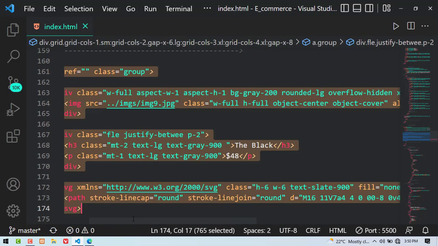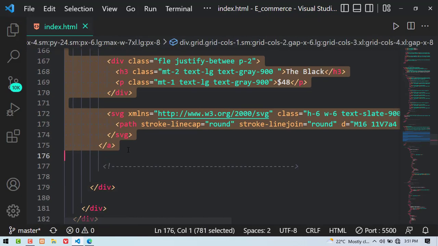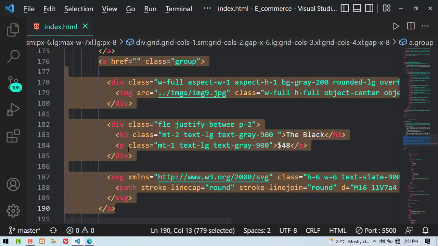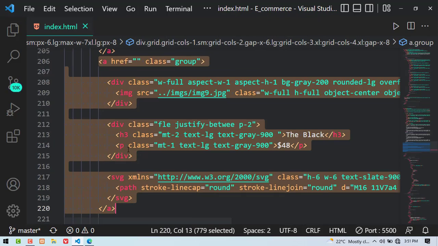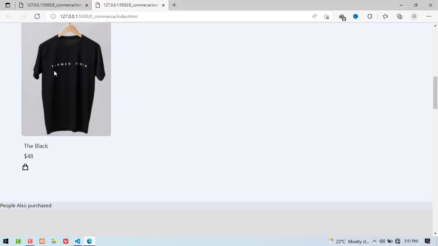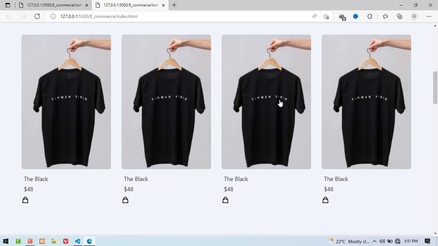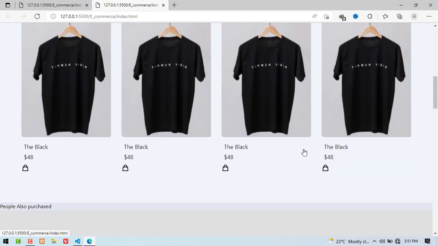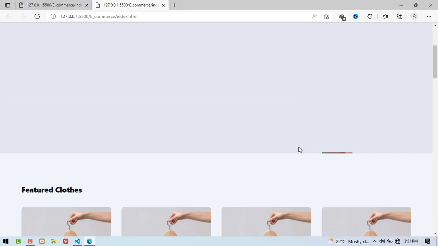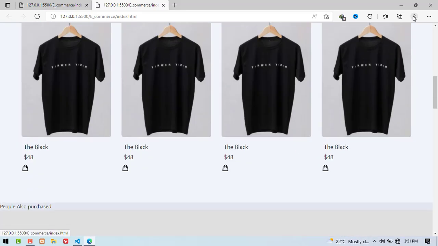So I'm just going to select the whole of this up to there, and I'm going to have 1, 2, 3, 4. So I'll have 4 of them, and then try to refresh and see whether we are going to have the images laid out the way we have styled. Yeah, and they look nice. As you can see, we have the 4 images there with their contents there, which is looking great.